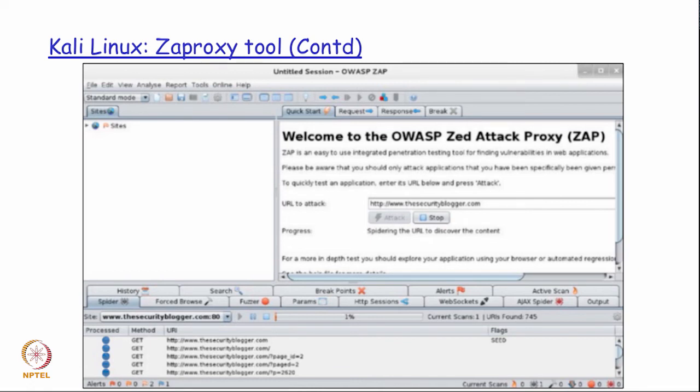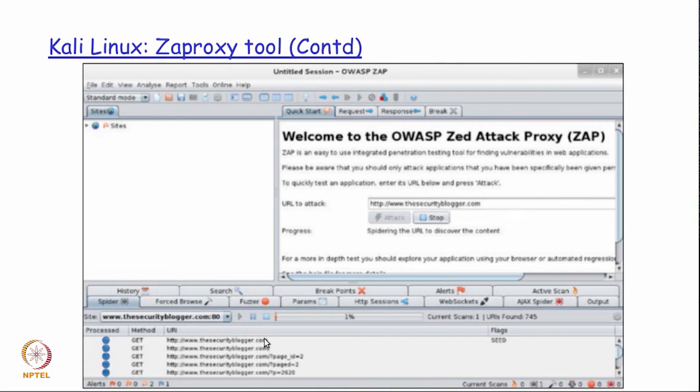After this is set, in the ZAP proxy, the tool that I would open from the Kali Linux menu option that we saw, I give the URL on which I want to make an attempt at penetration testing. We go ahead, press the URL, and after some point in time we find the different URLs that are being accessed in the frame below.